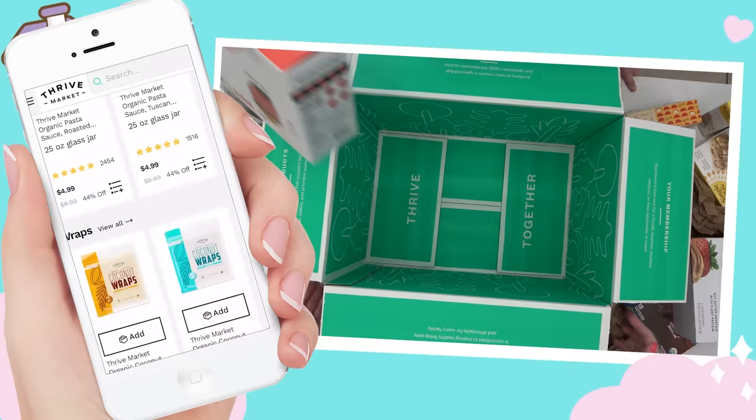Now onto the next snack station idea, and this one is a super cute way for on-the-go snacking. I will admit this one is a little bit extra, but I see these mini fridges on sale all the time these days. If you get one that can plug into your car, that makes it really easy to create a fun on-the-go snack station. This would be great for road trips or for kids who go to practice directly from school and like to have a nice cold fresh snack on the way.